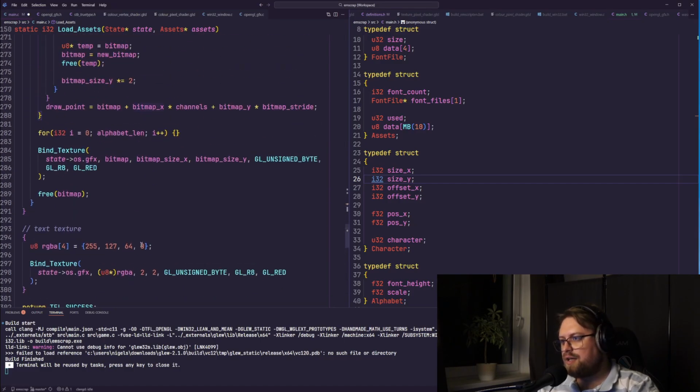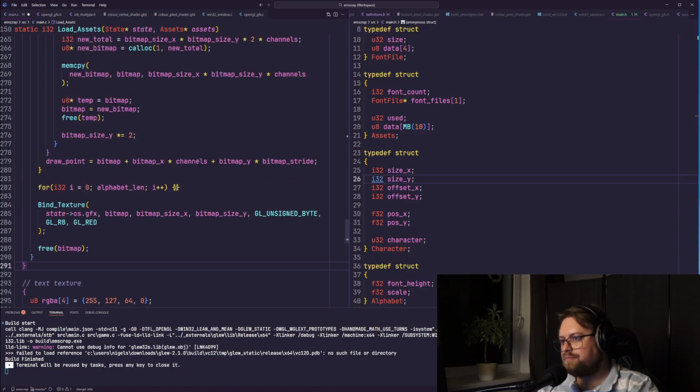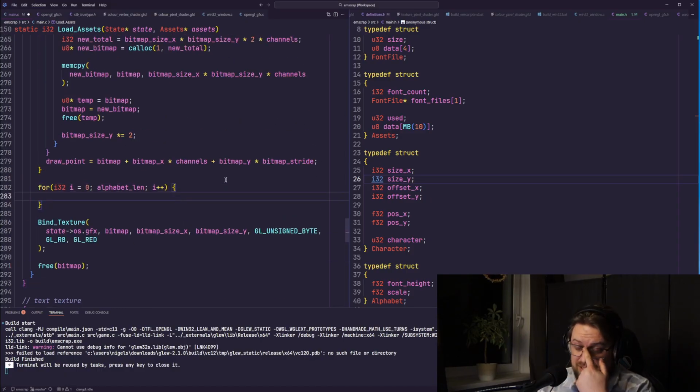And then here again, in my for loop, I look at the total size of the bitmap.